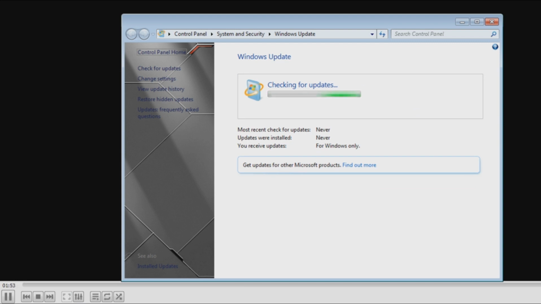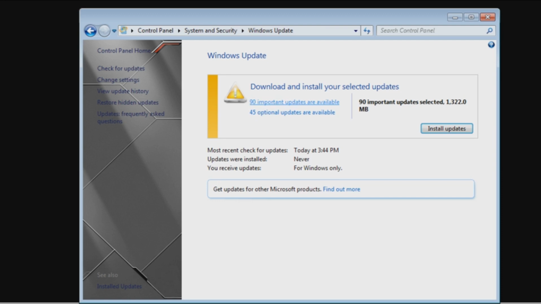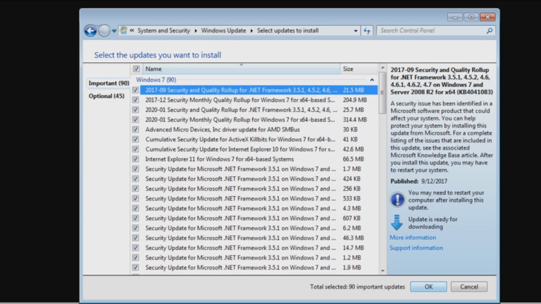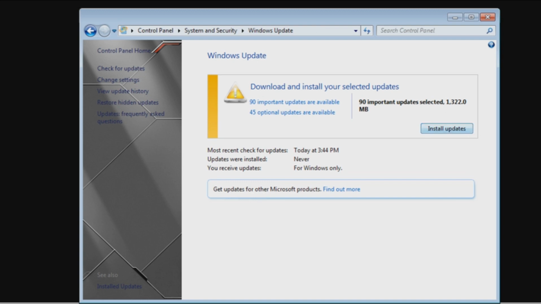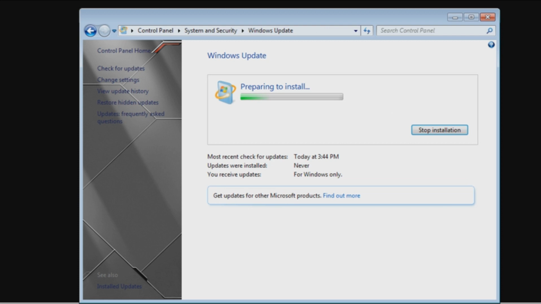This may take several minutes to check, so be patient. After checking, it is showing available updates for your computer. You can check the list. And now, it is entirely up to you if you want to update your computer. If you think it is worth your time and effort, then download and install the updates. I personally think that it is good practice to install these updates for Windows 7 while we are allowed to do so, to avoid similar problems in the future.